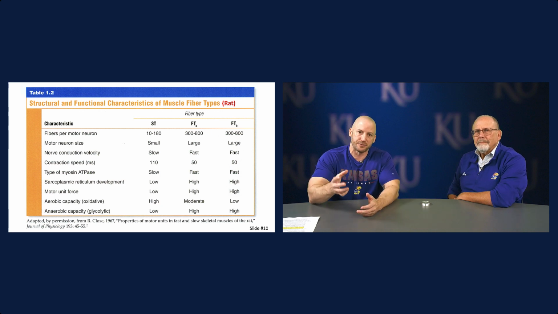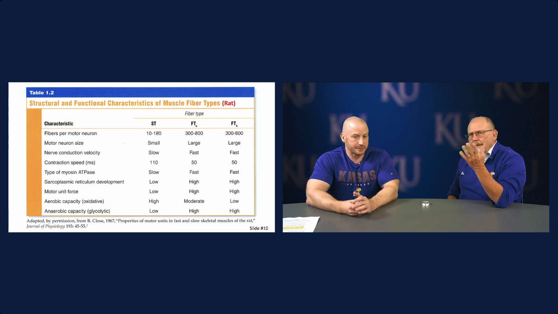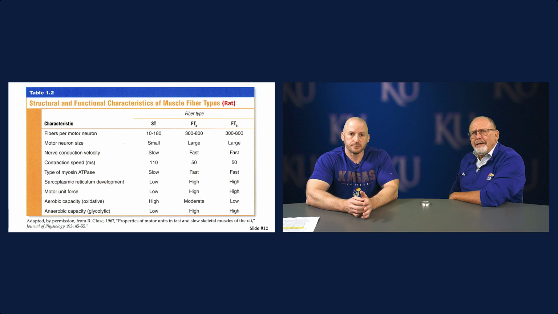They don't produce as much force as the fast twitch, but man, you can really use them. They have a great aerobic capacity. And you have to realize too, this table is from rats. So when they're showing the fast twitch on the far right, that's not the same as the 2Xs in humans. And a human endurance athlete is not dependent on 2Xs.